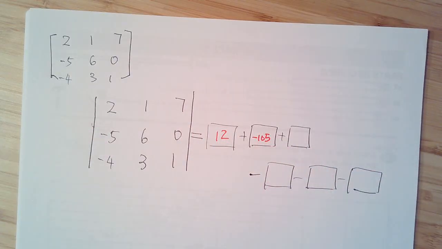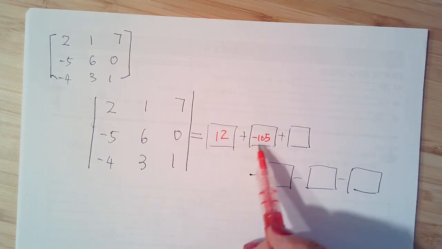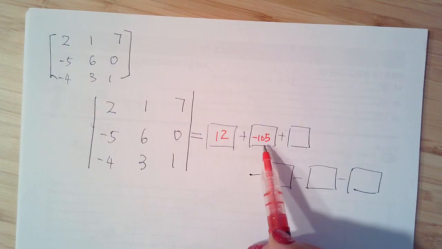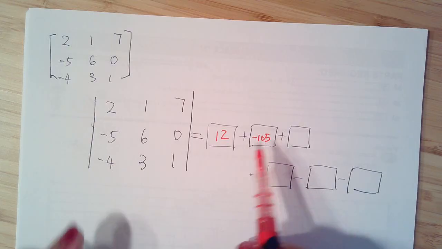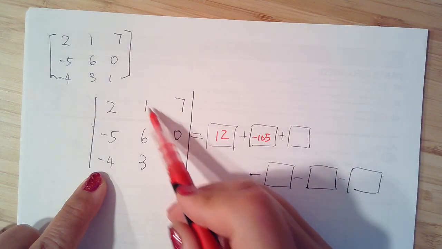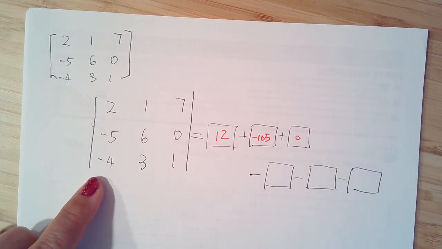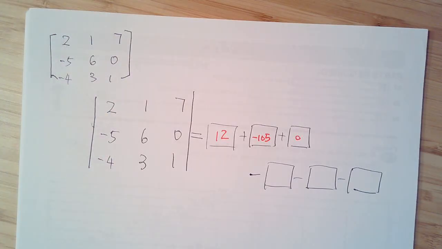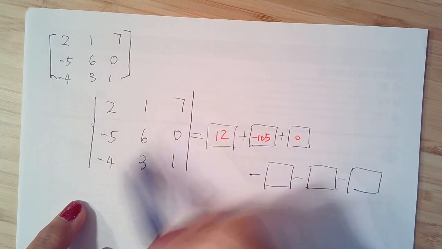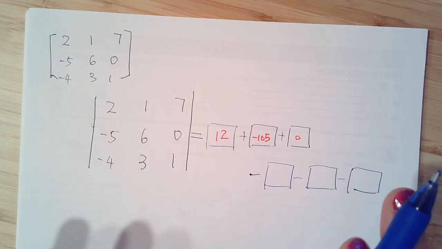Now, you see the benefit I put in the box instead of just keep writing, because in the box I keep the sign, so it gives me less chance to make a mistake. Okay, the last one. -4 will times these two numbers, so -4 times 0. Okay, when you see 0, you're happy, you just get a 0. That's the 3 positive numbers. And then we're going to work with the negative part. And here I have the negative outside, so I don't need to worry about the sign right now.